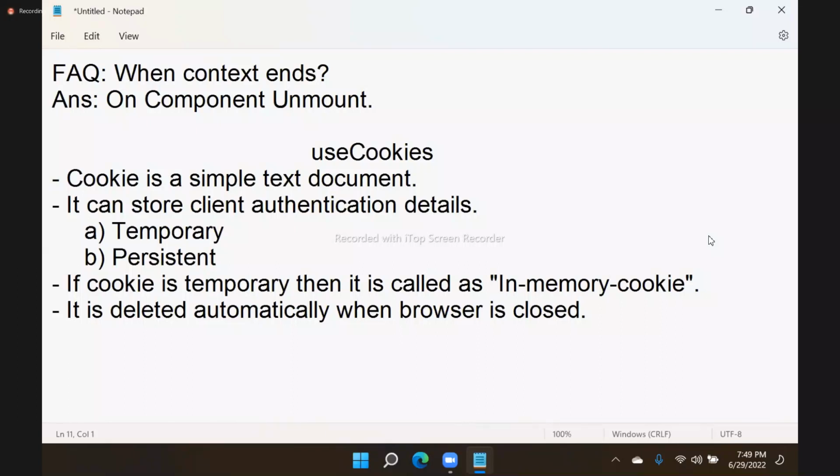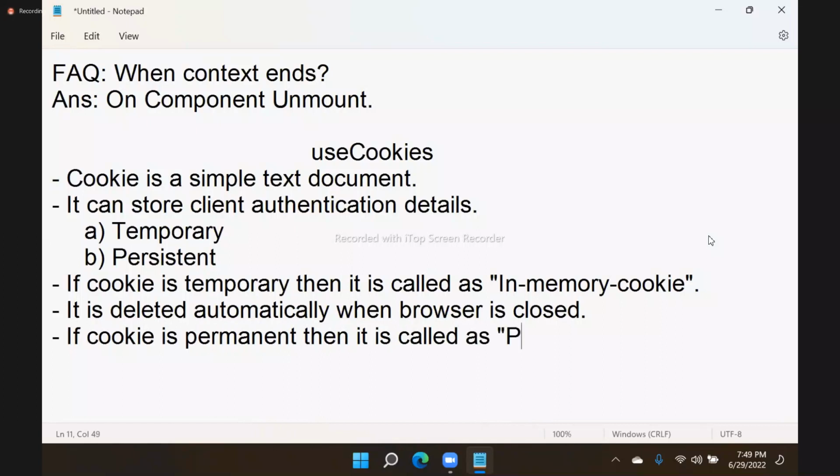Now if a cookie is persistent, that means if a cookie is permanent, then it is called a persistent cookie.